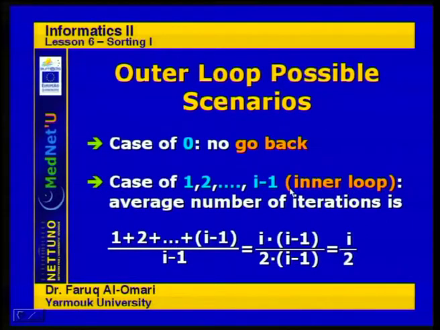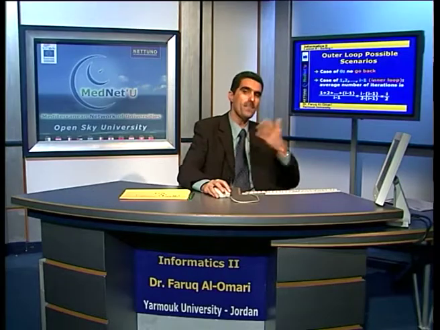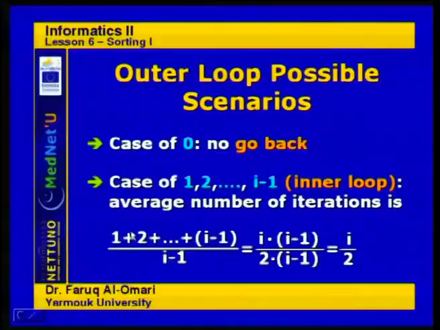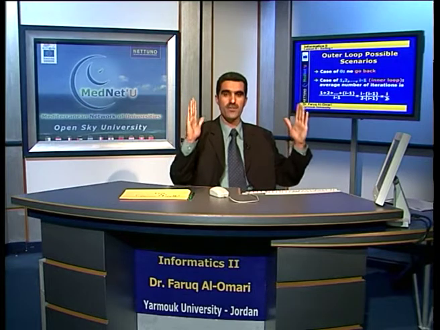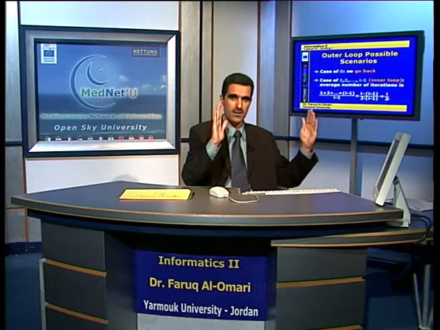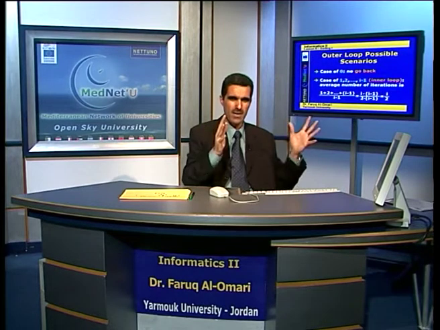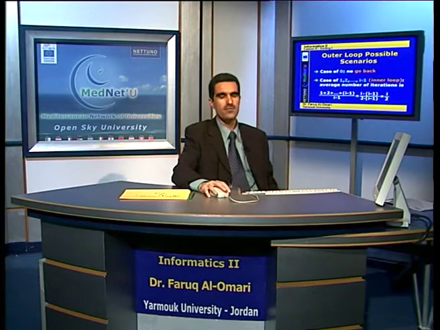Well, on average, I could either go back 1, 2, 3, 4, and so forth. That's why we calculate the average of going back to be the sum of all these possible scenarios divided by the total number of these scenarios. The total number of these scenarios is I minus 1, and the sum is simply 1 plus 2 plus 3 up to I minus 1. If we make the calculation in here, and it's simple, straightforward, then this average comes to I divided by 2. And this is logical. Actually, the size of this sorted list is I elements. It contains elements from 0 to I minus 1. So on average, I'm going to go back half that distance. Okay? So this is straightforward.